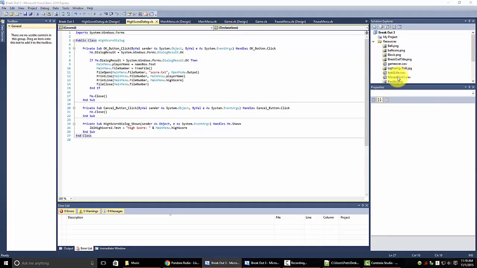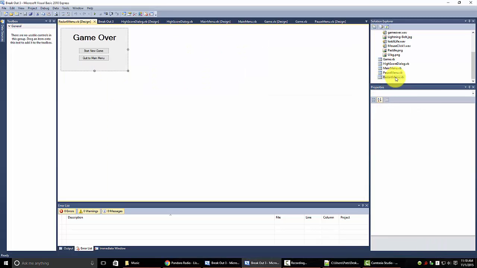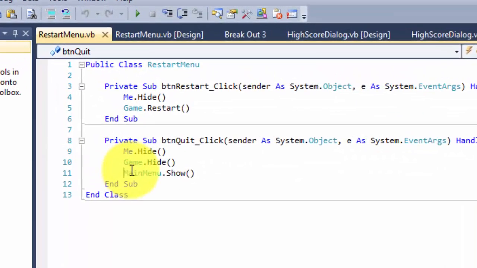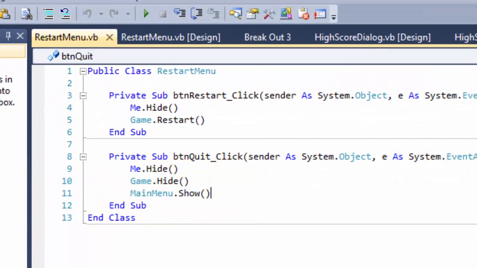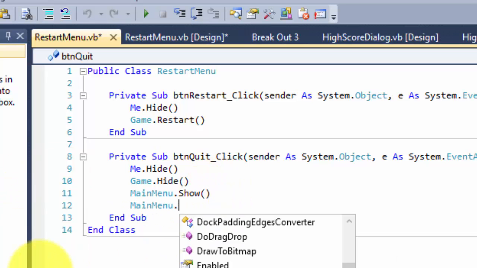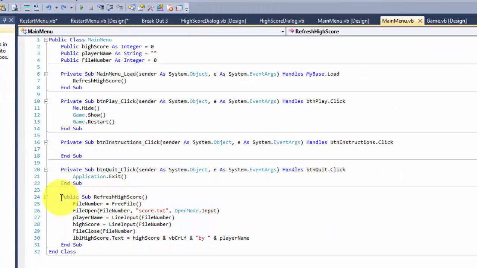And that's pretty easy to do. What we need to do is access our restart menu code. And right here where we're having our main menu show, we just need to put in one more line of code that grabs the main menu and it runs that refresh subroutine that we called right down here. So that box on the main menu isn't going to be reset until we again grab the file and reload it with the correct information.